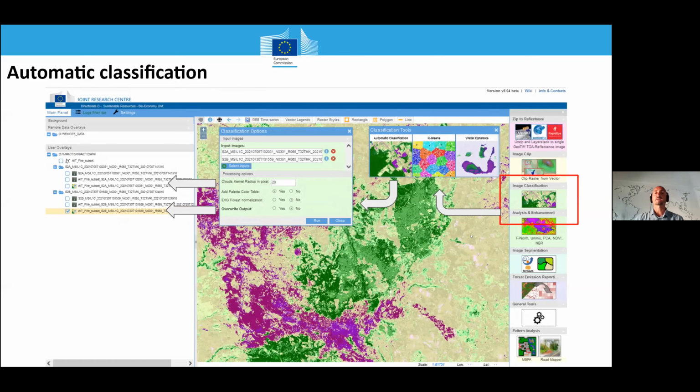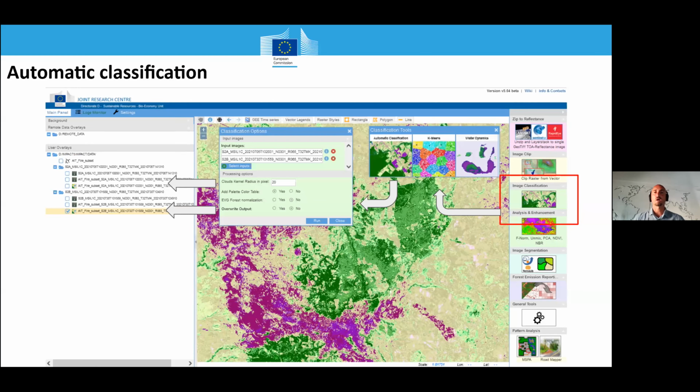So what's next? Usually, as the user dealing with land cover mapping, I try to test the quality of some classification algorithm.